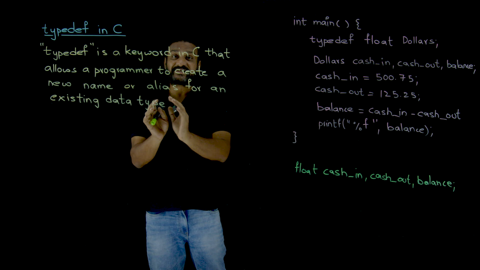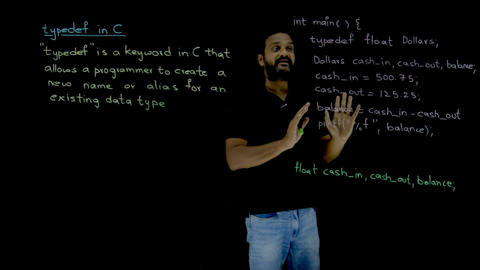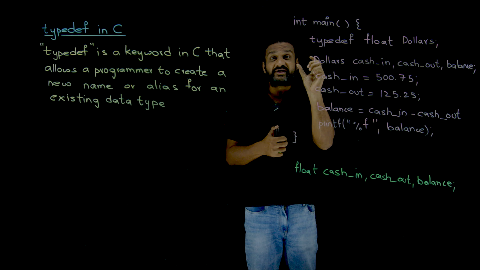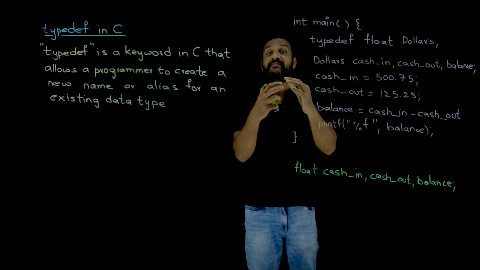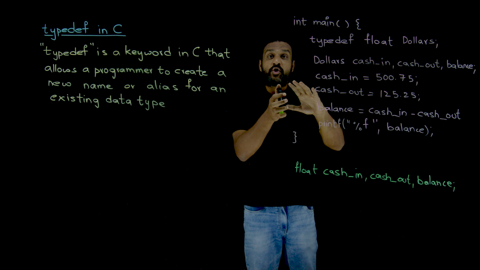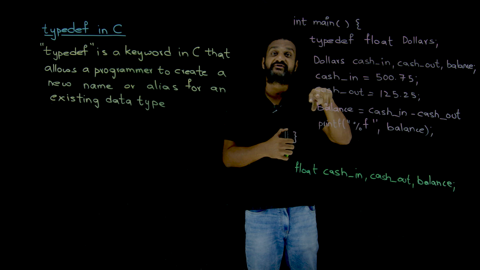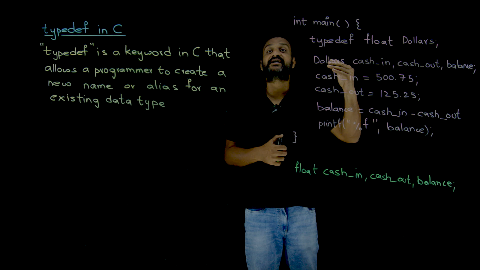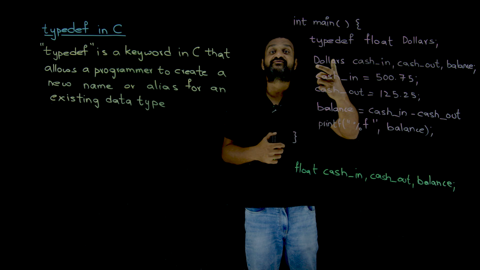So let's try to understand this concept by using an example, so that it makes it easy for us to understand. And what are the benefits of this typedef? By using typedef, the readability of the program can be made very easy. Whoever sees the program can easily understand what is happening in this program. That can be easily understood if you create these type definitions within the program.